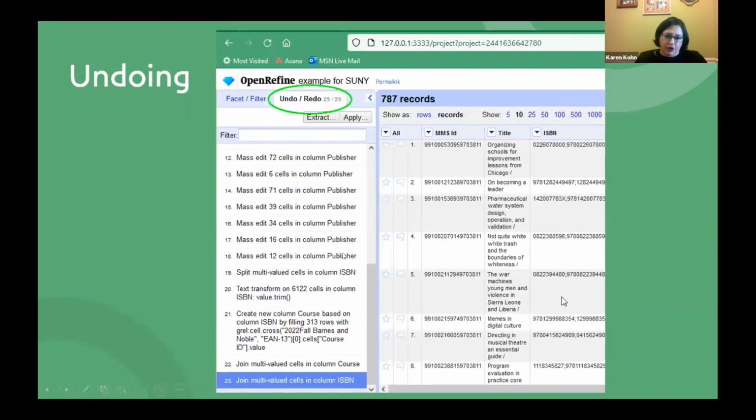So, over to the left a bit, there's this undo redo panel. So now there are 23 steps because that's what I took in making all these screenshots. And if I wanted to go back, like I was saying, I initially started joining the electronic collection names, and then I realized, oh, whoops, what I really need to do is move the MMS ID over to the left, and then sort by it, so I can make sure that if the same bib record appears multiple times, they're sorted together. So I would then just undo, back up, do that step, and then redo. And you can go way back up, all the way back to step 2. You just click on it and it undoes everything back up to that step.